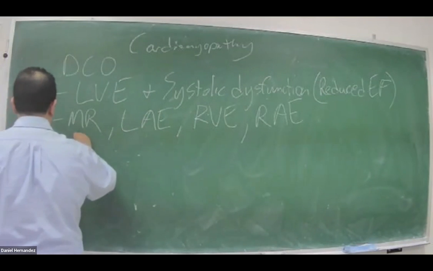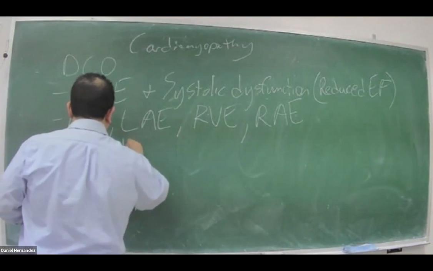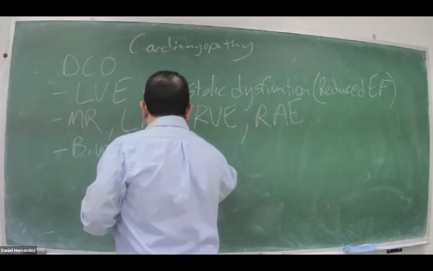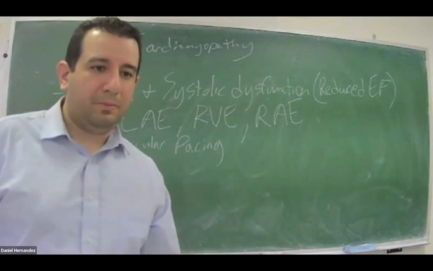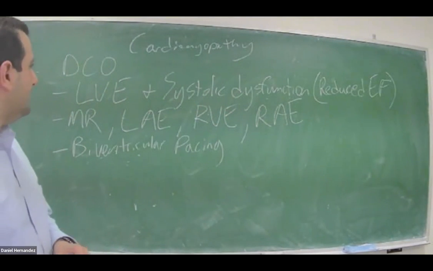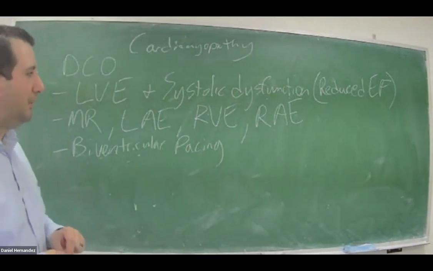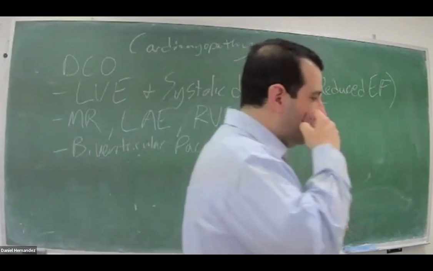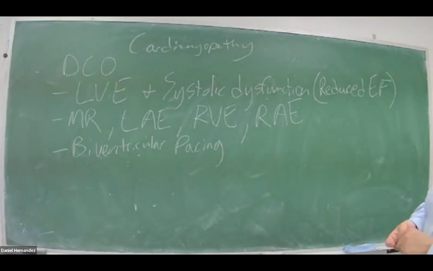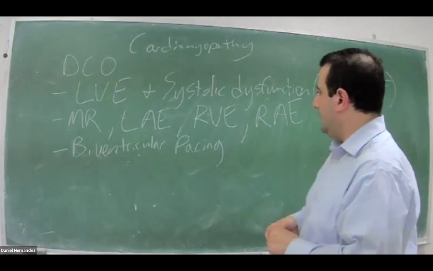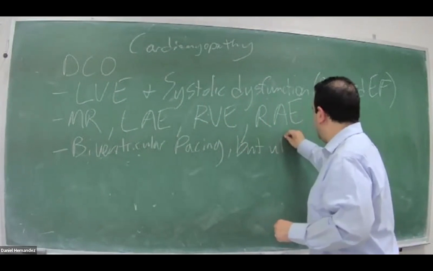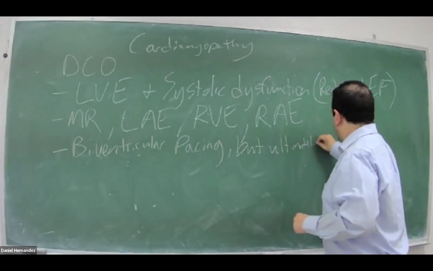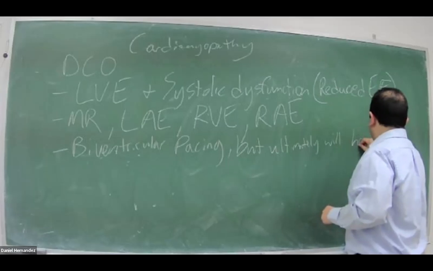The biventricular pacemaker. Good. Yeah, biventricular pacemaker. Yep. Biventricular pacing helps to improve some of that contractility of the ventricles, helps improve the patient's EF a little bit, try and get some of that blood out, try and reduce some of those chamber dimensions. Biventricular pacing. But ultimately, they will need a heart transplant.